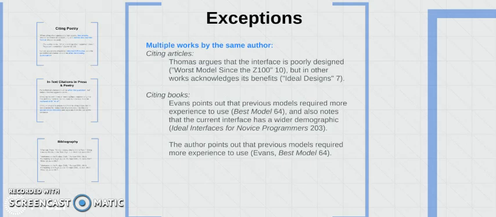And, if you want to cite multiple works that are all by the same author, include the title of each work in the parenthetical citation. If you still want to include the author's last name in the parenthetical, you would start the parenthetical with the last name followed by a comma, followed by the title, followed by the page number, as shown in the last example. There is a difference between citing article titles and book titles in text. Articles should have the title in quotations in the parenthetical, while books should have the title in italics without quotations around it.